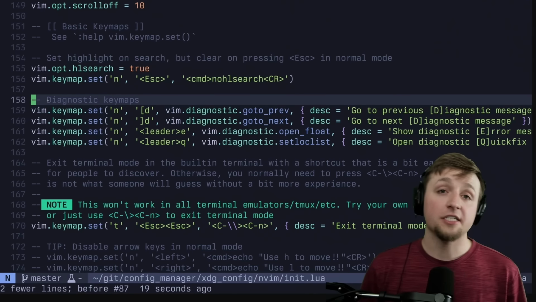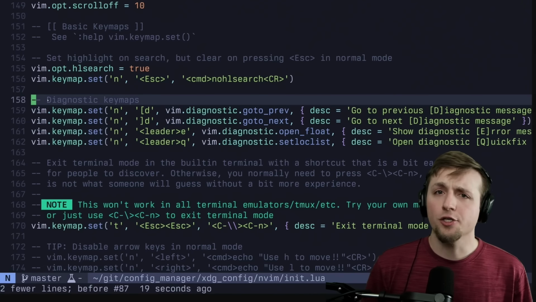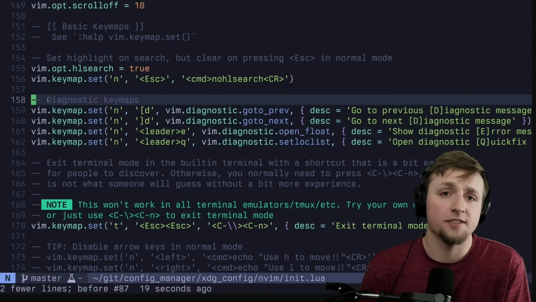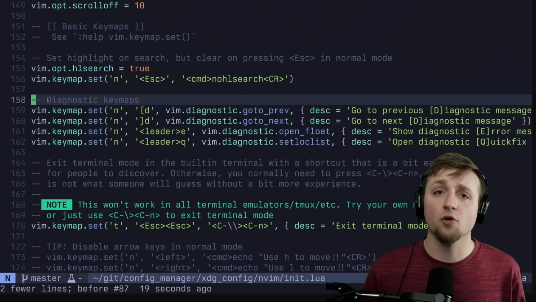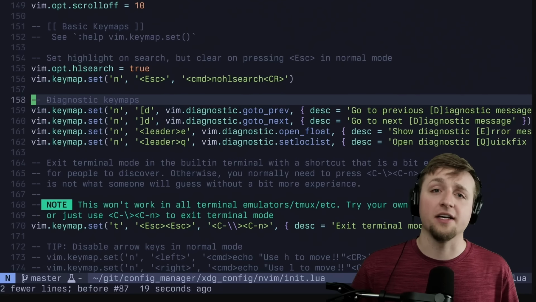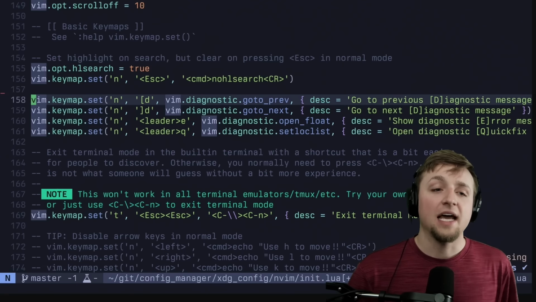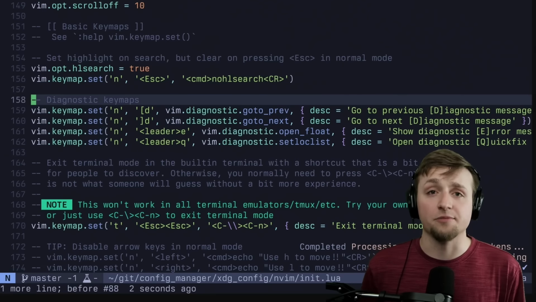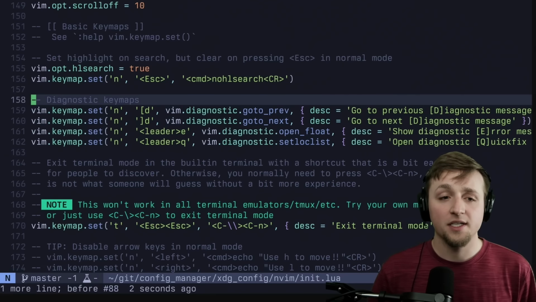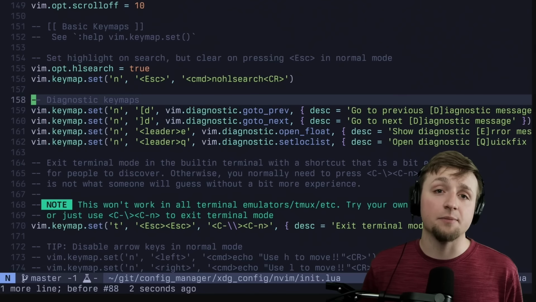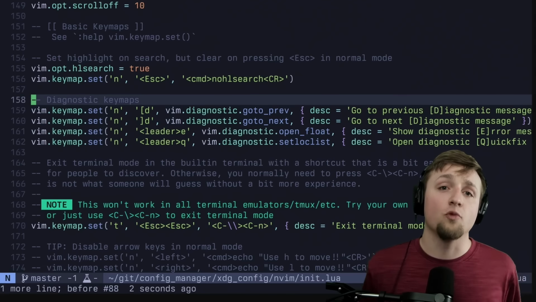Key maps are an essential part of the Neovim experience. You might be more familiar with them conceptually as something like keyboard shortcuts, but the difference is key maps don't always have to have all of the buttons pressed down at once. They can be a sequence of keys. For example, DD deletes a line, and you can undo that deletion, which you should have learned about in Tutor. Here we're going to create a few of our own key maps to start extending Neovim to work in the way that we want it to work.